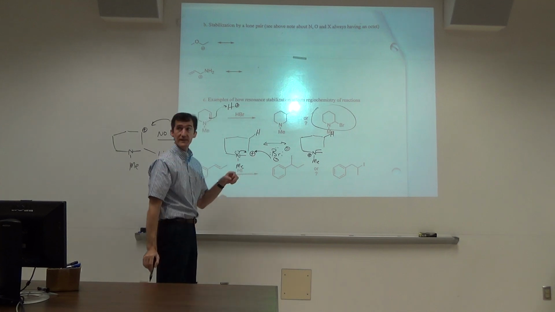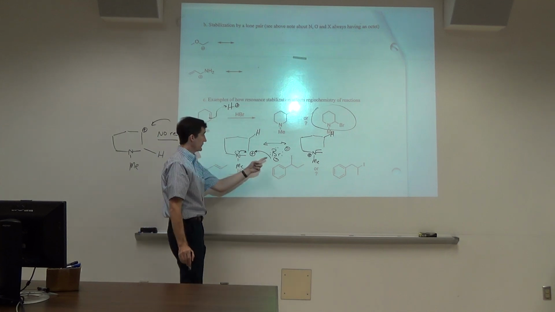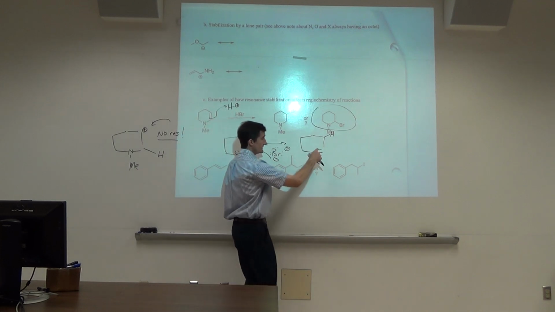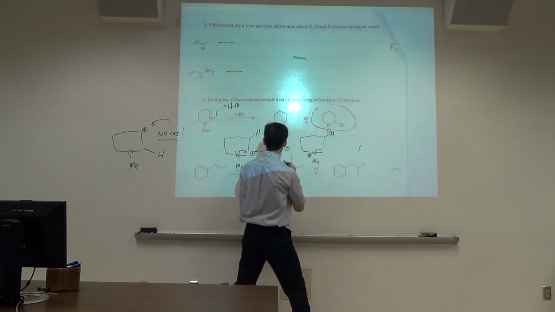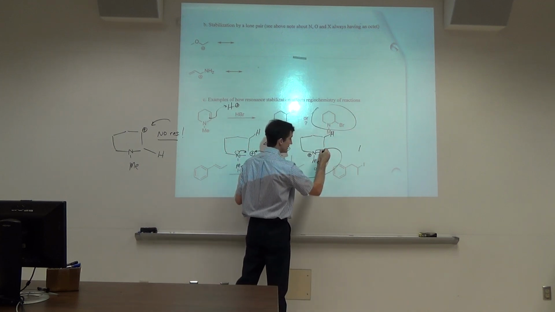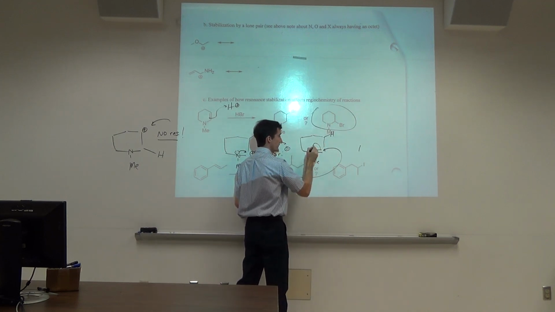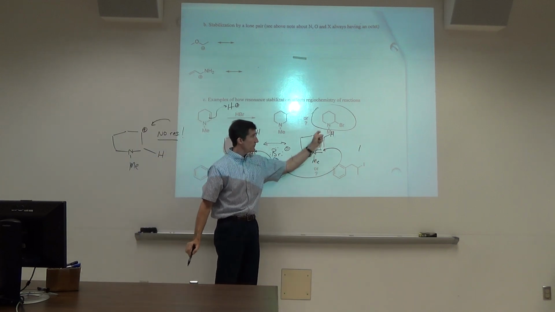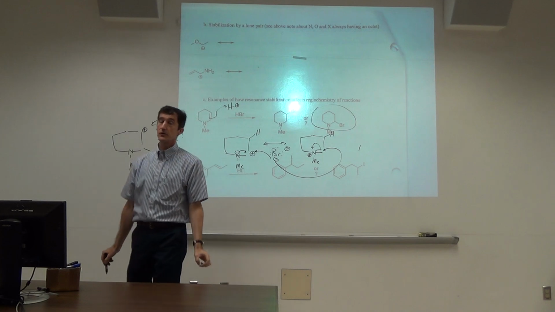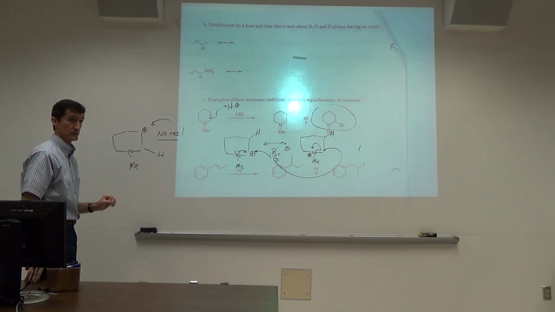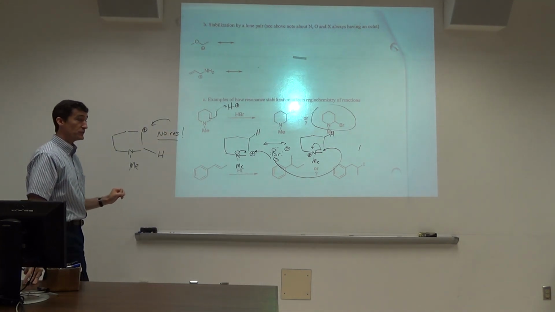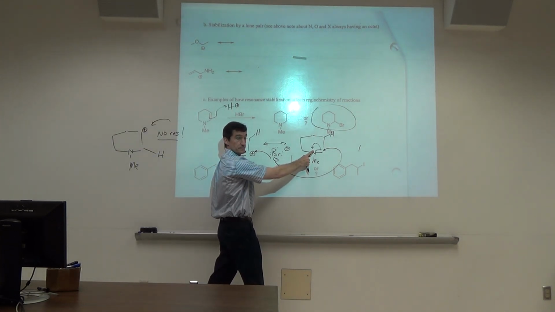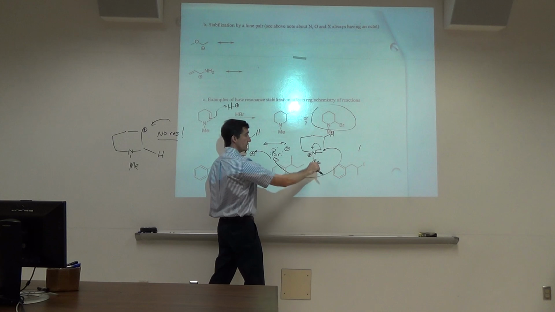You can always work with any resonance structure. You can get the final product by adding Br to this resonance structure, or we can add it to here. If you do it over here, these electrons add here and push these over. Add them there and push that over, you also get that. You can always work with any resonance structure, because remember, in actuality, neither one of them is true. These are really fake. The true structure is the hybrid.